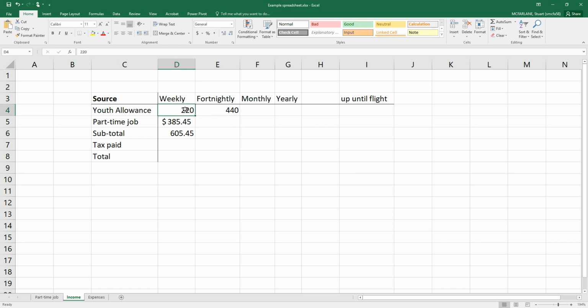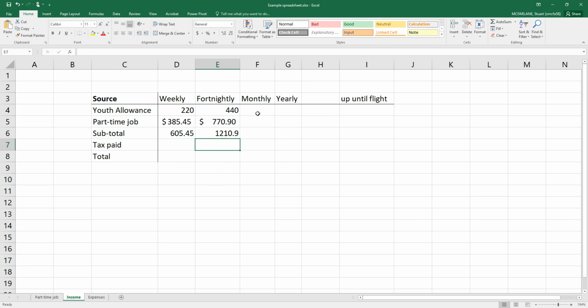Again, what if it wasn't 220? What if it was 221? Well, then it changes the number. So 220, 440. We'll do the same thing here. All I've got to do now is that. And now that cell, you can see up here, is D5 times 2. So it's this cell times 2. Look at that. Awesome. Now we want a subtotal as well. So I'm going to go equals sum these numbers, and I add them up.